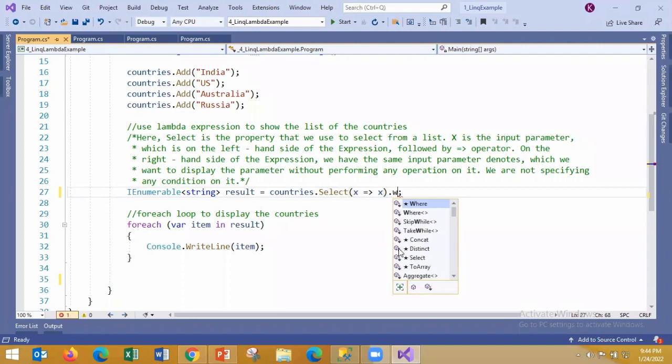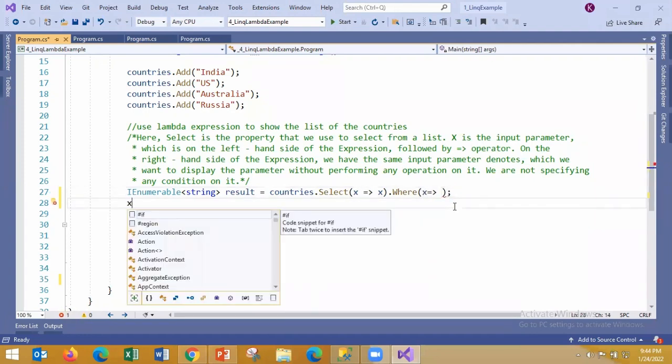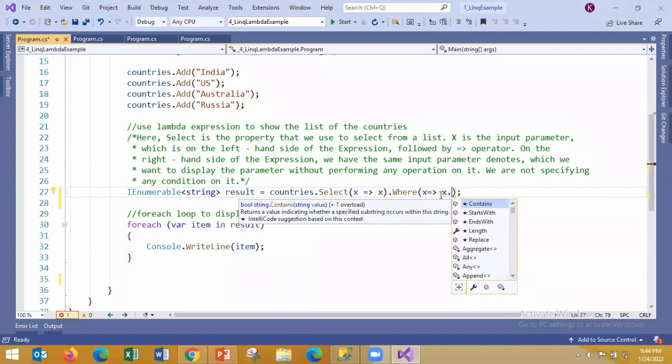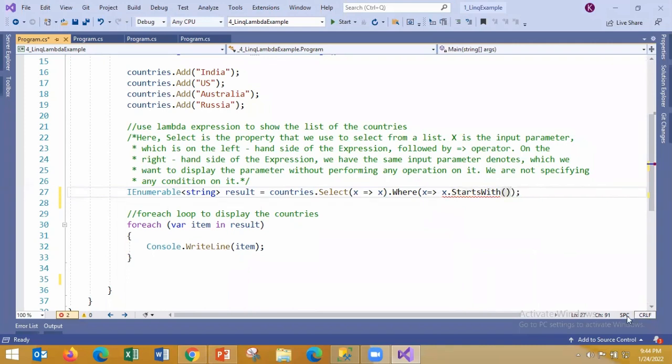I can use a Where also out here. You can see that Where method, and where I can say x where x dot StartsWith, for example, A. Under these circumstances, it is basically going to give you Australia.